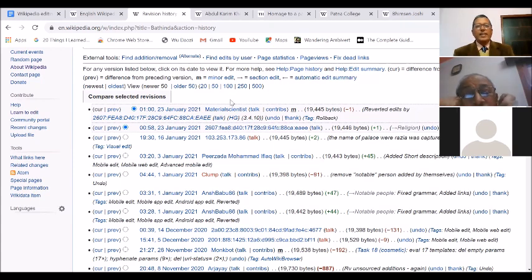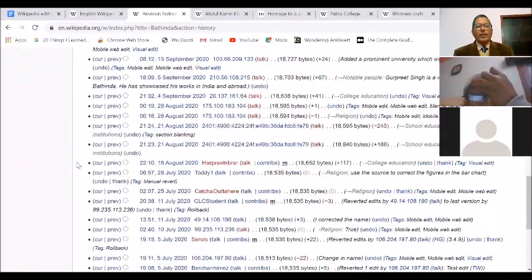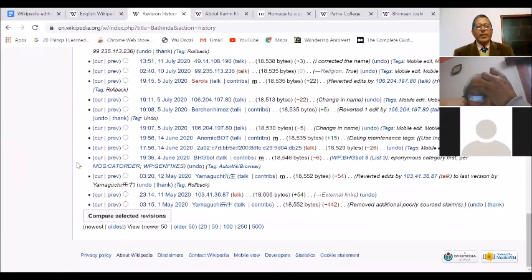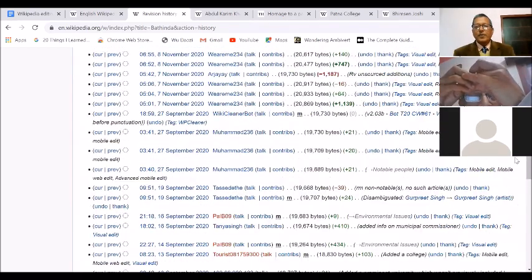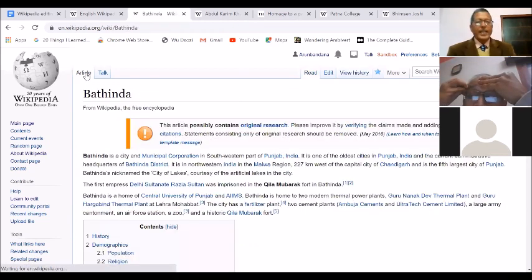So this person has done the editing, and then you have all the details of all the edits which have been carried on. This has only 50 entries, but you can go to next older 50, then 20, 50, then 500, and all such things.